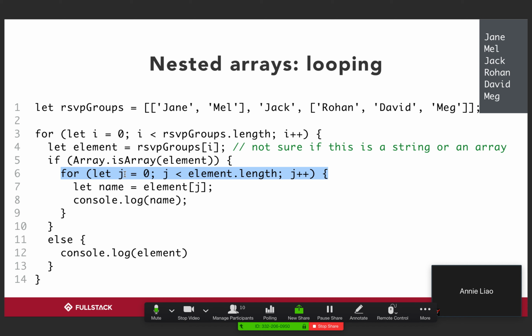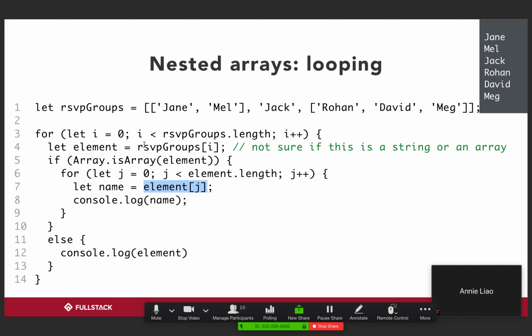I now use another index called j, and I say for j equals 0, while j is less than this inner array element dot length, j plus plus, I now say let name equals whatever is in this inner array, and let's print out that inner element, or the element inside the array.